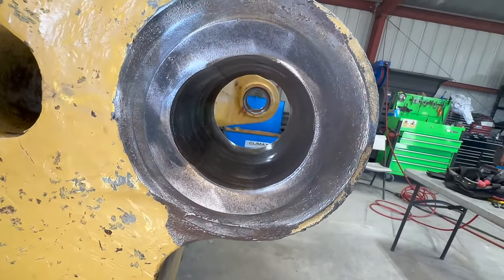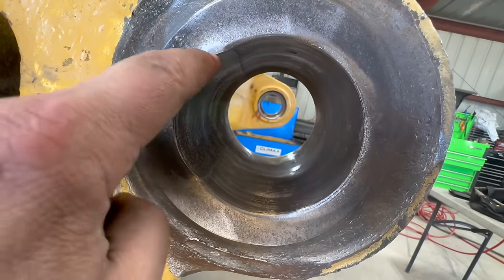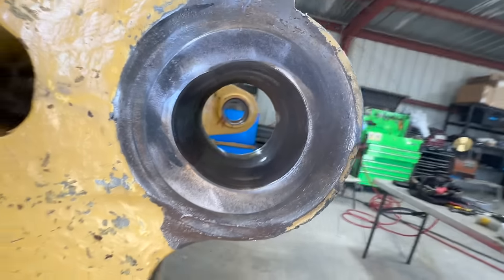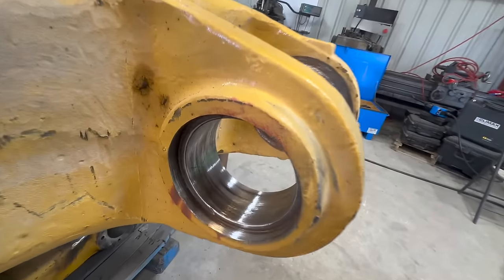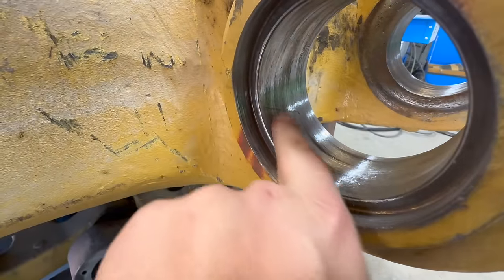And you can kind of see a little better exactly where that pin was riding, right there. These ones aren't really that bad. Oh, see, that might be a crack. We'll have to inspect that.